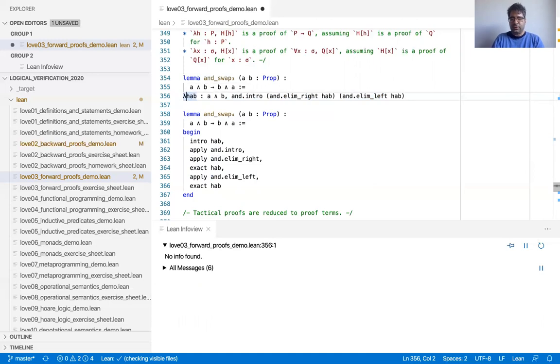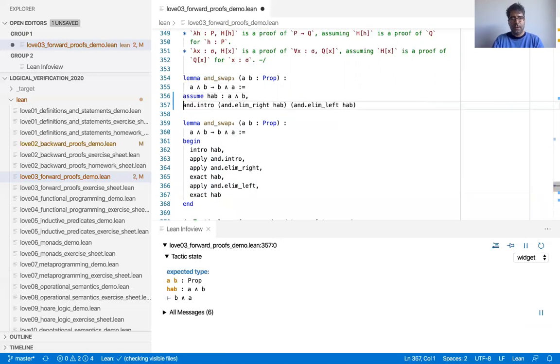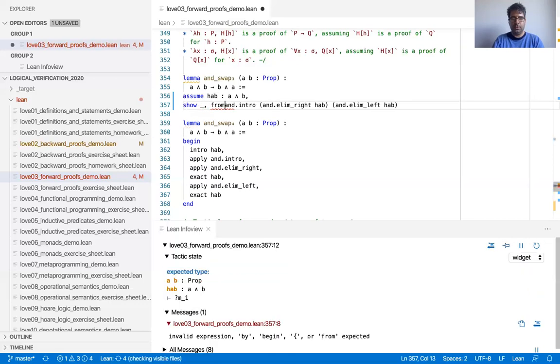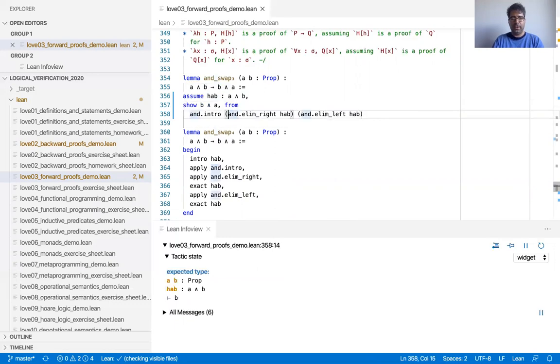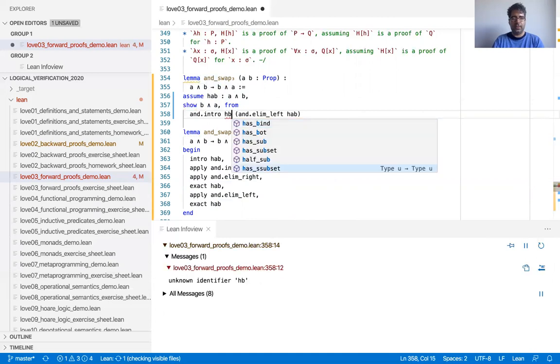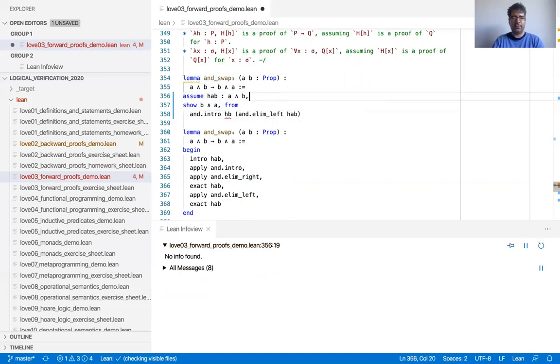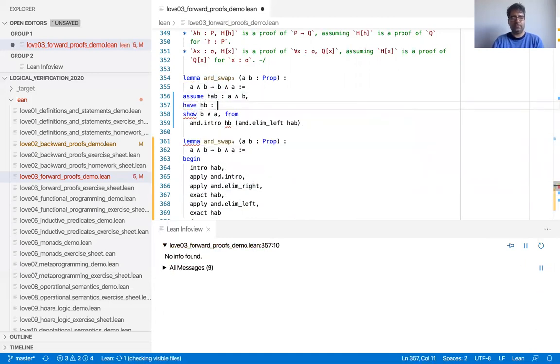And I can also do a structured proof if I want. So the lambda here is really an assume, right? And that works. I can make it a bit more idiomatic with a show, right? And then I can put the B and A. And if I find those steps too big, for example, this step here, I could say, well, let's use a have HB.